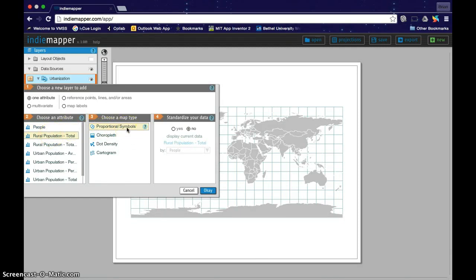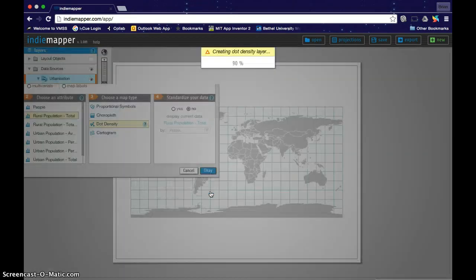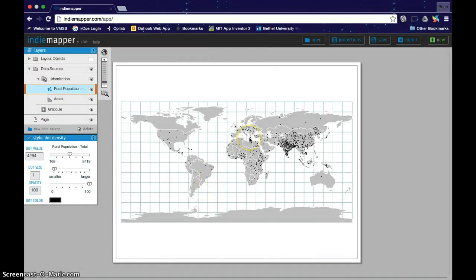We now have 4 different types of maps here that you can do. I'm going to have you guys today do a dot density map. If you want, you can click on the question mark and it'll actually walk you through what a dot density map is. You're going to go ahead then and click OK. It is now colored in and labeled in the map for you. It's shown here on the left what each dot represents in terms of numbers. Since we're comparing maps today, 2 of them for sure that are looking at populations, I would like you to pick a set number here. So I'm going to go ahead and change my dot value to 1000 and hit enter, and it will recolor it in.